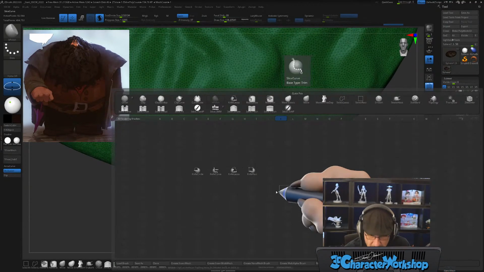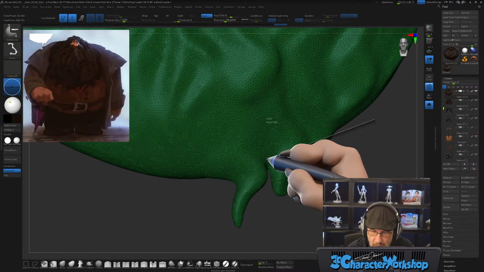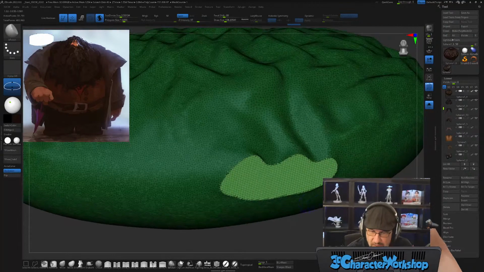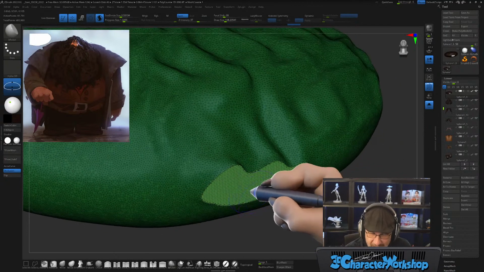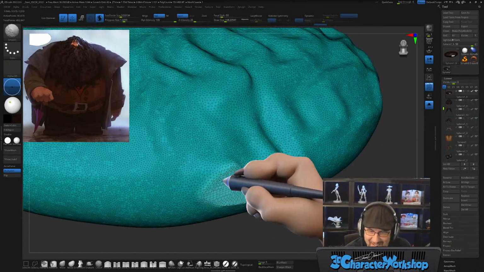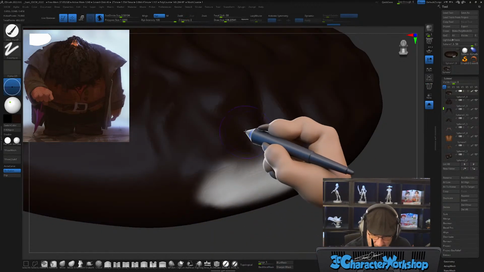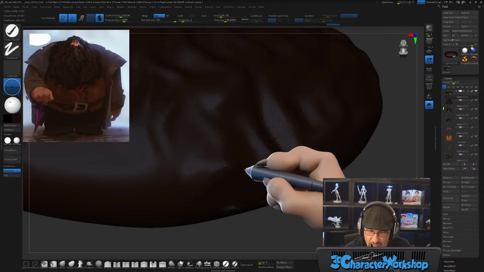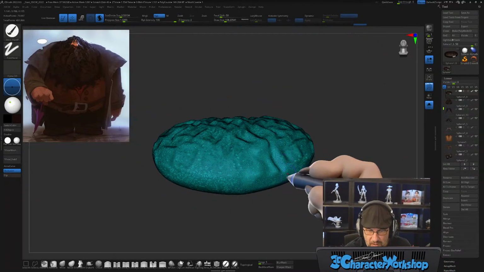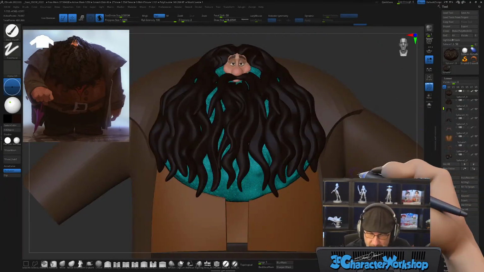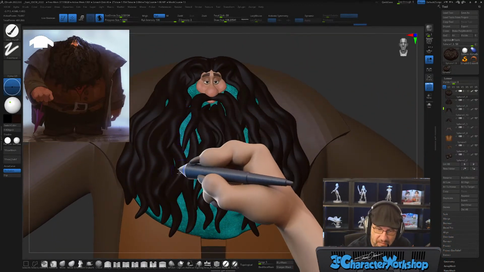So I'm going to use the knife curve brush and just slash them off. Oops. I hit delete hidden thinking that there was something hidden, but it's not. Okay. And it's funny because then it fills it in with white. I have to go back over it with the color. Okay. Gone. Cleaned up. And that's what the base looks like underneath. You can see where we still have a few little holes.